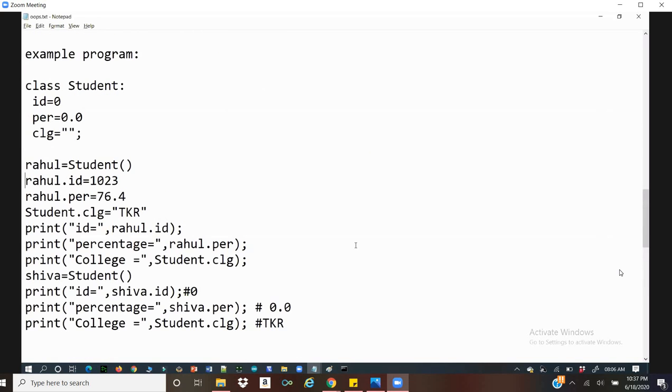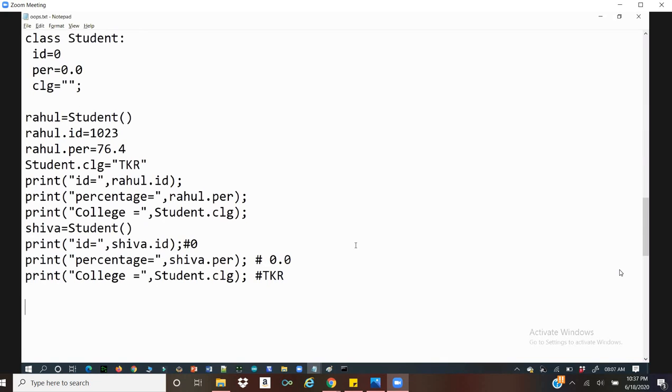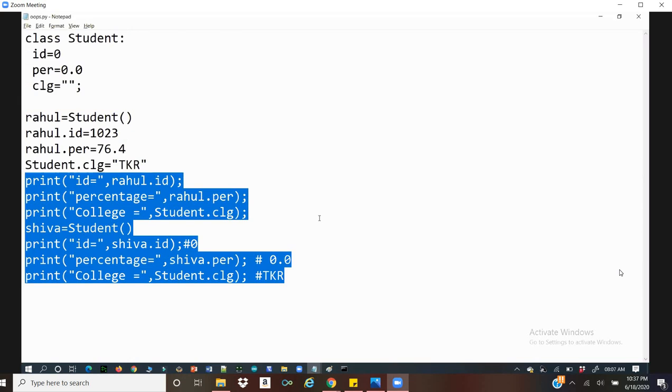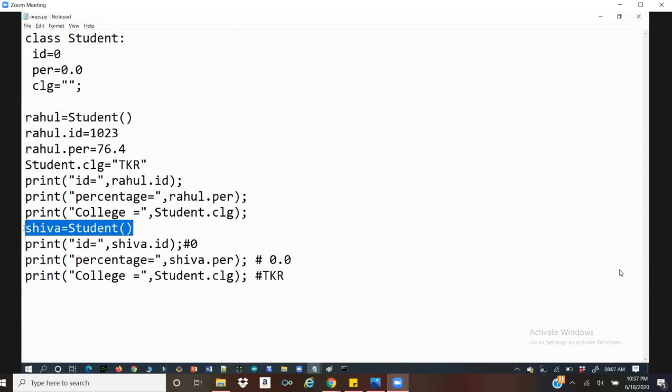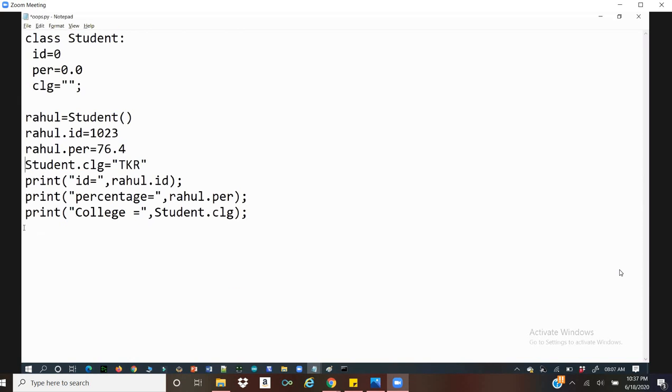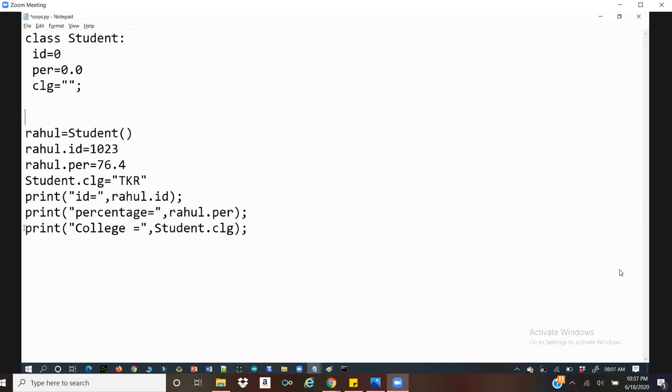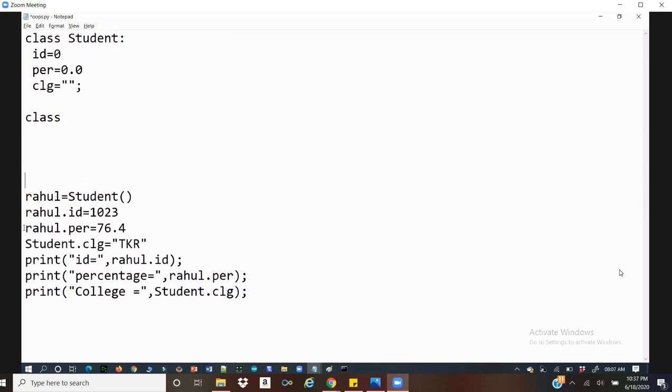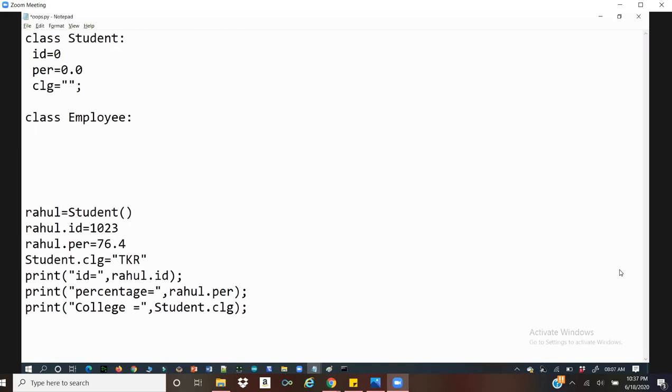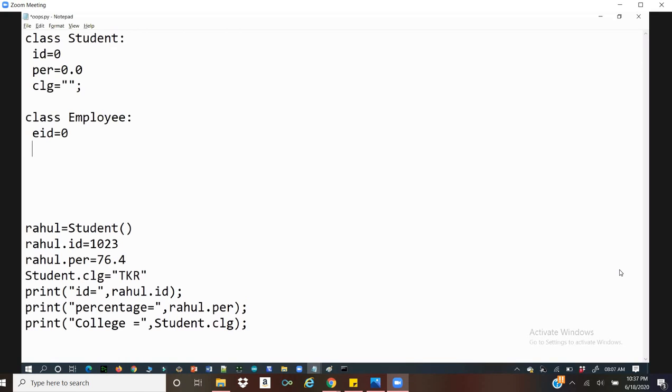Okay, now this is one example. Next, another example we are writing. Instead of taking Shiva, I'm writing another class, known as employee, right? So EID will be there, which is 0, and salary will be there.